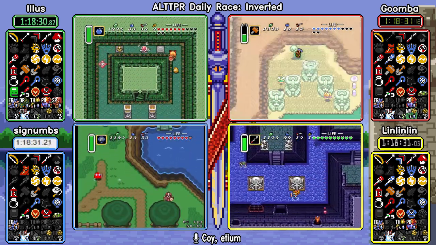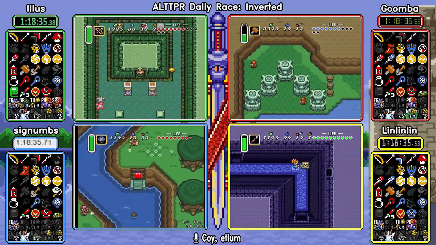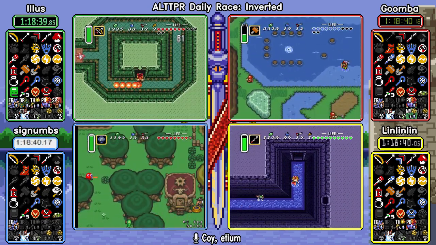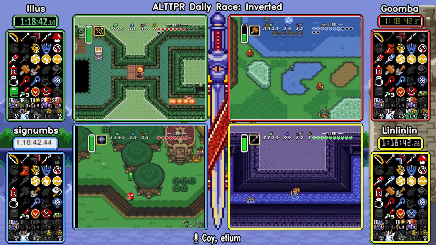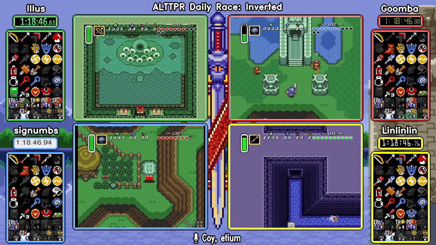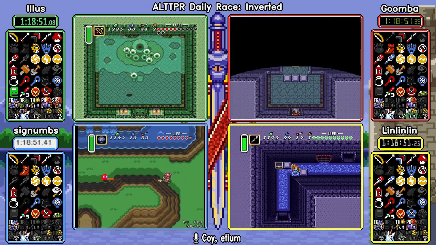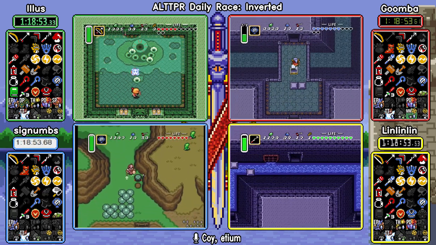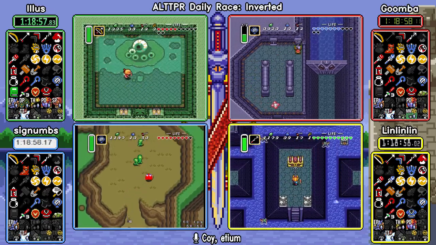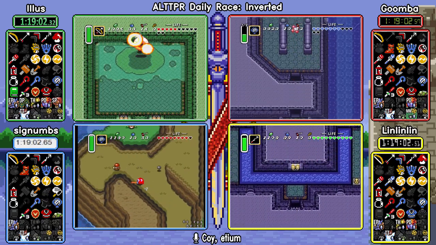Yeah, but there's only one way that he can win this race on the restream, and that's if Illis gets very unlucky. Yeah, Illis is quite a bit ahead right now in dungeons. Speaking of dungeons, it's not going to be very long before Illis makes his way to Ganon's Tower. So, oh, one of the arrows got caught in the lightning bolt. That can happen.